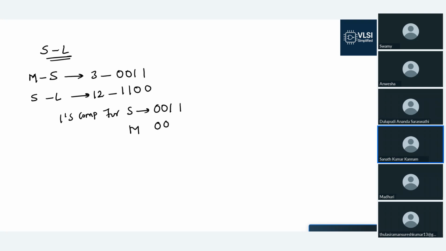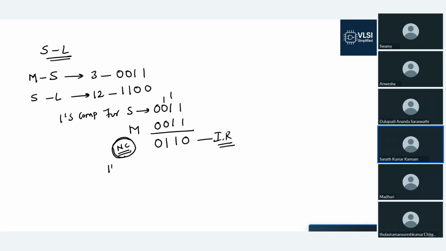What you are getting? 0011 plus 0011. 0 plus 1 plus 1 is 0 with carry 1. 1 plus 1 plus 1 is 1 with carry 1. And 1 plus 0 plus 0 is 1, and here you are getting 0. Here there is no carry. No carry means you can understand that the given number is negative. So this is the intermediate result, not my actual result.